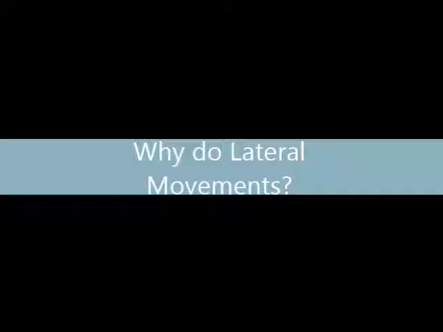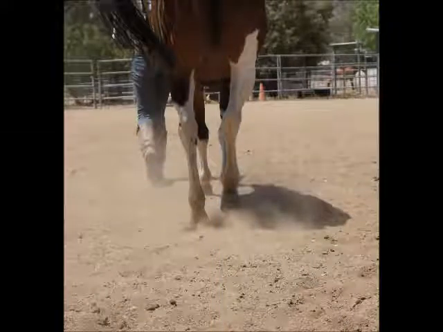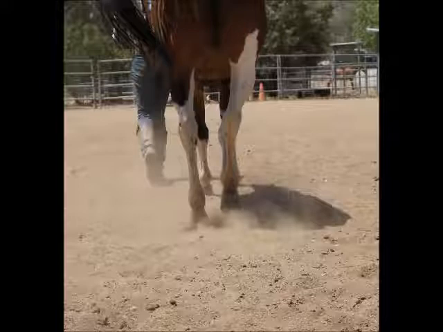For example, I want to give you a demonstration so you have a really good understanding of what straightness is. In this picture, you can see that the horse's left hind leg is walking on the same line as the left front leg, and the right hind leg is walking on the same line as the right front leg. This is something important that's going to come up in the lateral movements. These are called tracks. A straight horse is moving on two tracks. This is very important, so take note: the left hind and left front are on one track, and the right hind and right front are on another track. A straight horse moves on two tracks.